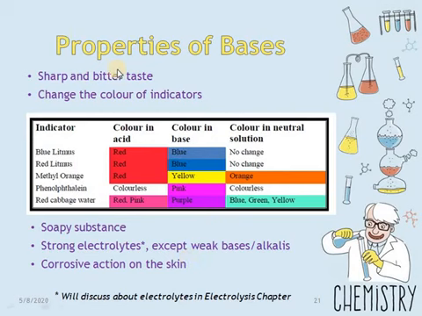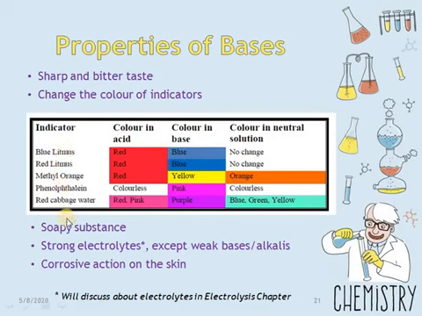Now what are the properties of bases? They have sharp and bitter taste. They change the color of indicators. Here the list of indicators and their respective color in acid and bases are given. You should learn all this. Red cabbage water may not be required for ICSE syllabus, but the other 4 are very much required as per ICSE syllabus.